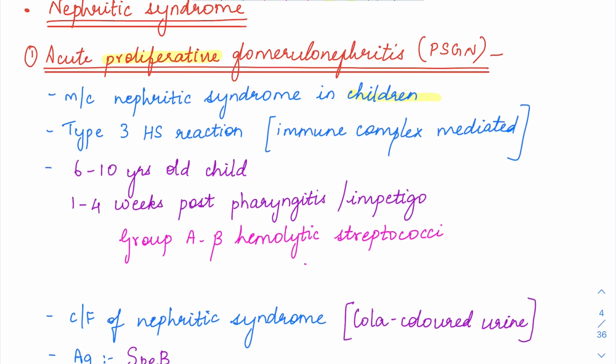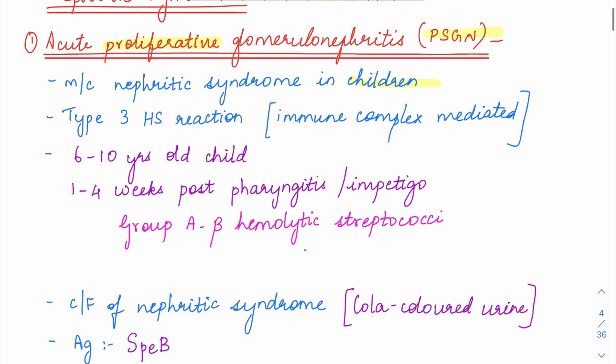The best example of this acute proliferative glomerular nephritis will be post-streptococcal glomerular nephritis, which is called PSGN. We already saw in RHD that RHD was caused by group A beta hemolytic streptococcus. The same group A beta hemolytic streptococcus is going to cause this PSGN, but here the episode will happen post a pharyngitis or post a skin condition caused by the streptococcus called impetigo. One to 4 weeks after this pharyngitis or impetigo, the patient is going to present with hematuria and a kidney disease. That is when you suspect a PSGN in a kid.